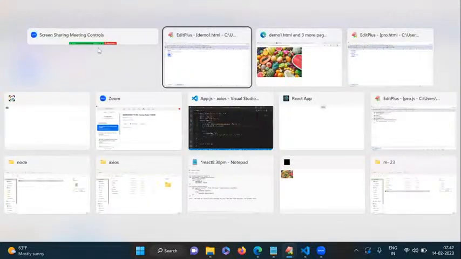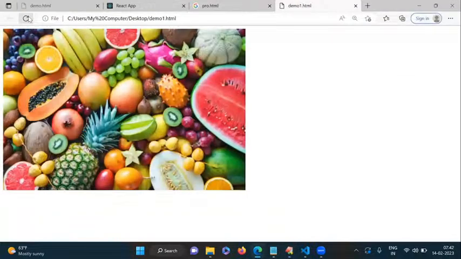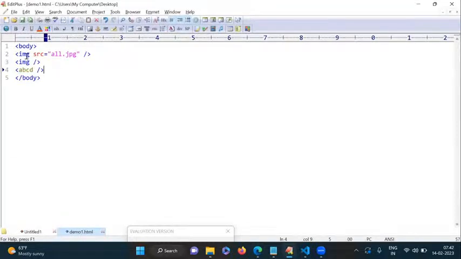Now if I refresh, no error we are getting and no information about the element. Like that we are using these elements here. So simple. Don't think much about HTML. HTML is providing different types of elements, those elements we are placing as tags, then the browser will execute those tags. That's all.